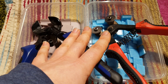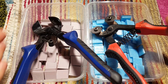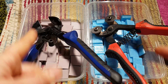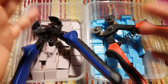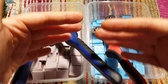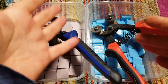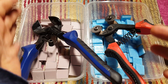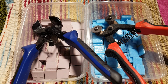If you can't do that for any reason, please do make sure that you protect around where you're working, because as I said, the little pieces are going to fly up in different directions. If you've got anything around, such as laptops or computers or anything fragile, you want to protect your area. So put some kind of barrier. I use spare pieces of wood or cardboard or anything I've got lying around to protect the area around me. So please, safety first, and then you can get ready to cut your tiles.